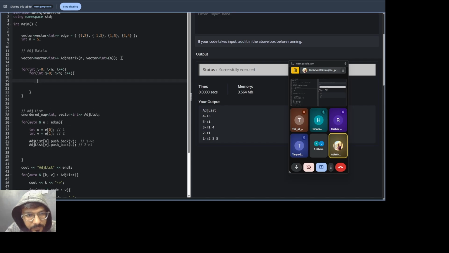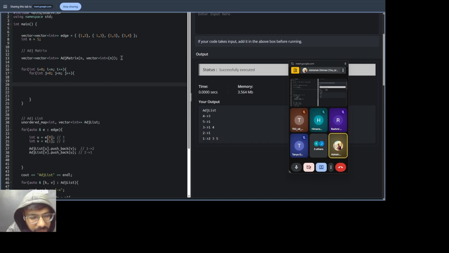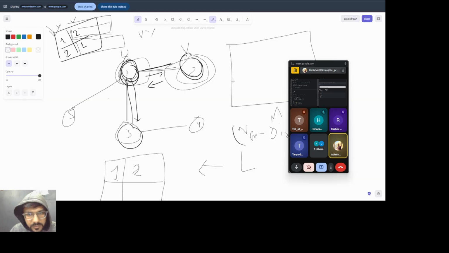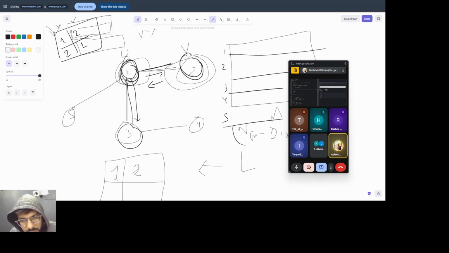Okay, and here what will you say? So in the matrix, we have 1 2 3 and 4, because we have 5 and 5 also. And same thing here, 1 2 3 4 5.